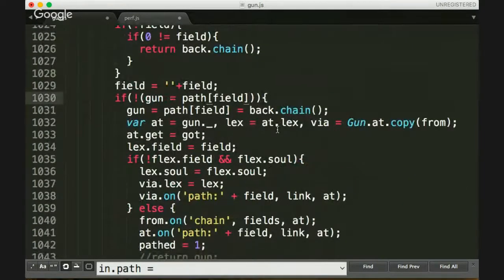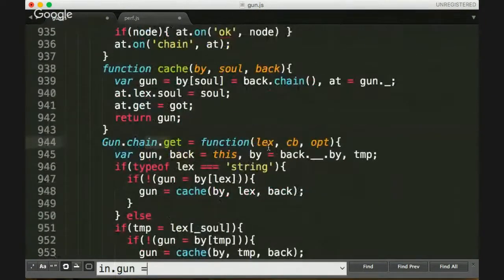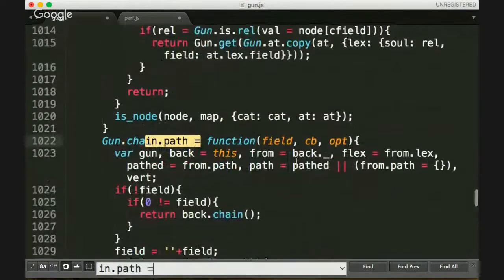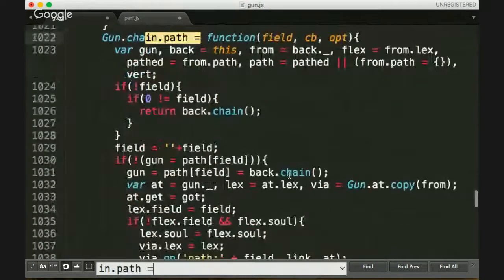And I then need to cache, for each one of those chains, the fields that you're traversing. So it's kind of what we were doing back up right here in Git, where we had that cache function and we're doing O(1) lookup on the ID. It's basically the same thing, except that's always global because it's the key or the ID for the system, while with the path, it's relative to the ID.